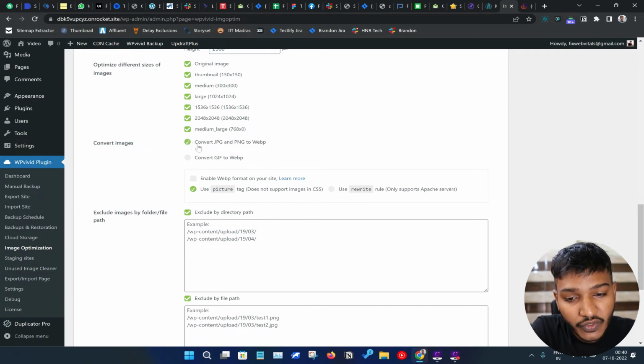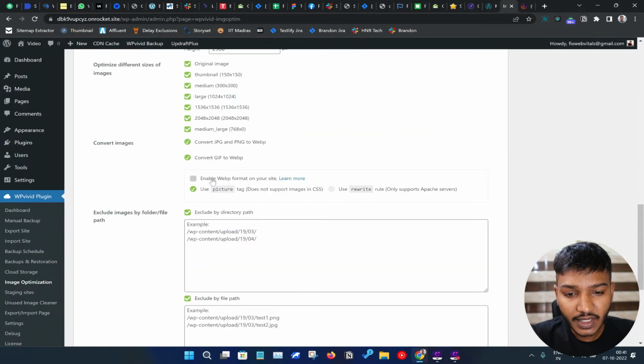Then there is one feature that I love a lot, because it converts your JPG, PNG and GIF to WebP. When it comes to websites, WebP is the best format you can have for fast rendering in browsers, of course. Then enable the WebP format.